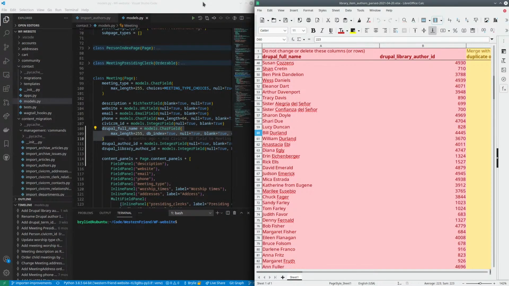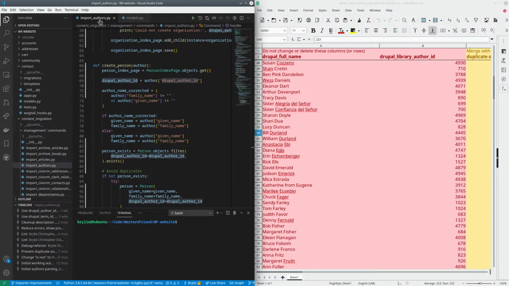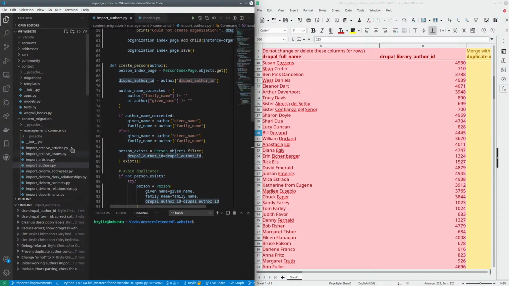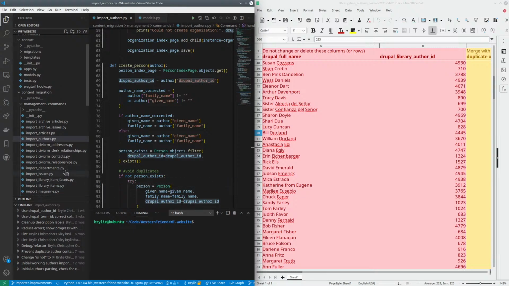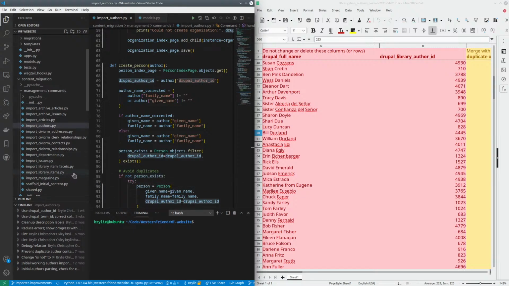So we're cleaning up our data a little bit. It wasn't so super messy. We were able to work together to figure out a relatively good approach. So I'm able to actually import all of the magazine authors. I've got a script that does that. We'll review it real quick, and then I need to continue on this script for library item authors, or library authors, which I actually haven't started.